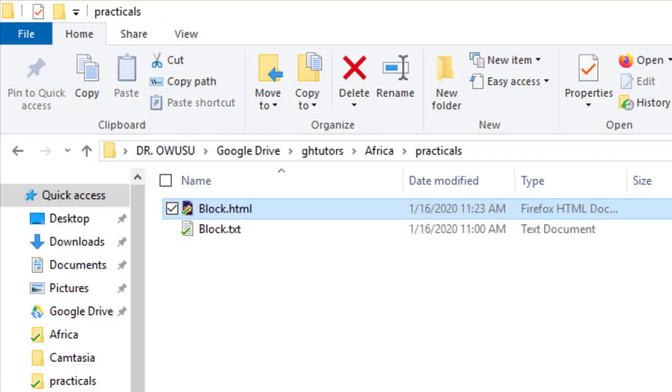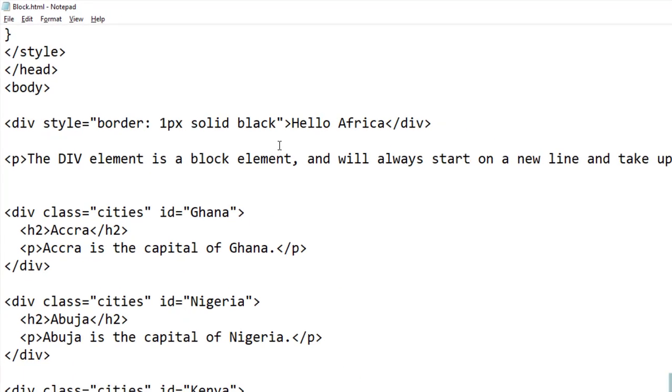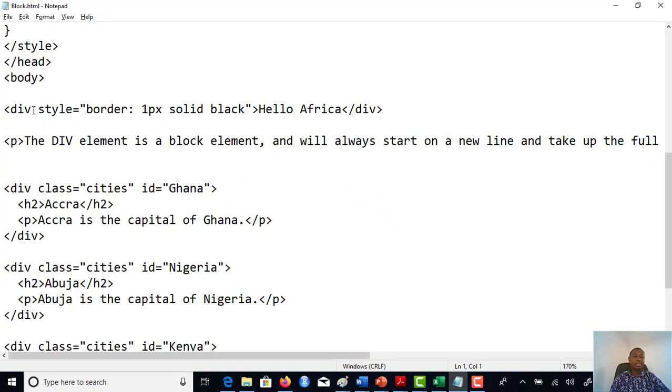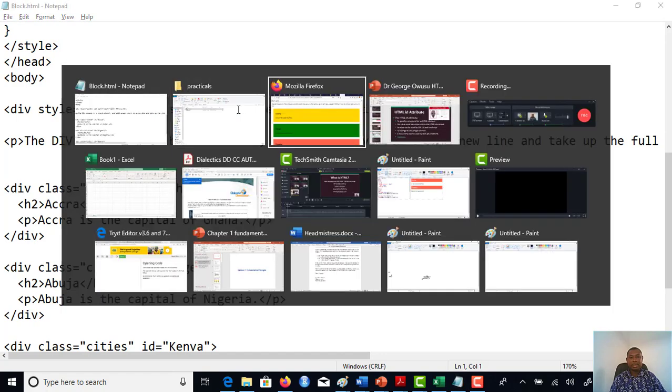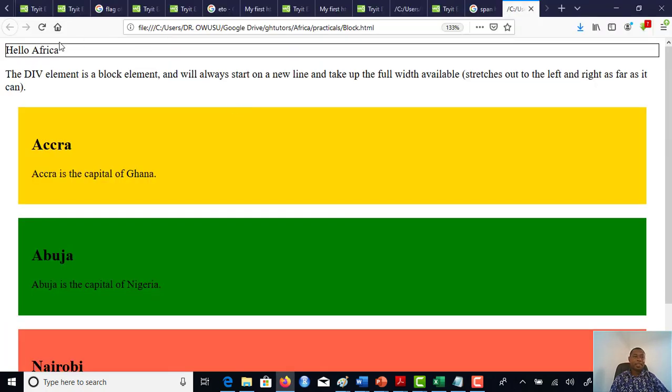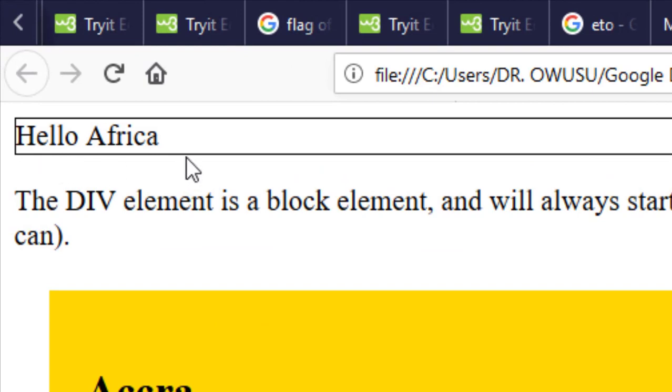When you go back to the HTML code, you can see here that the division element has an attribute called style, so that's CSS. The border should be 1 pixel and solid, and it should be black. So when you come here, the border is 1 pixel, and the color of the border is black.